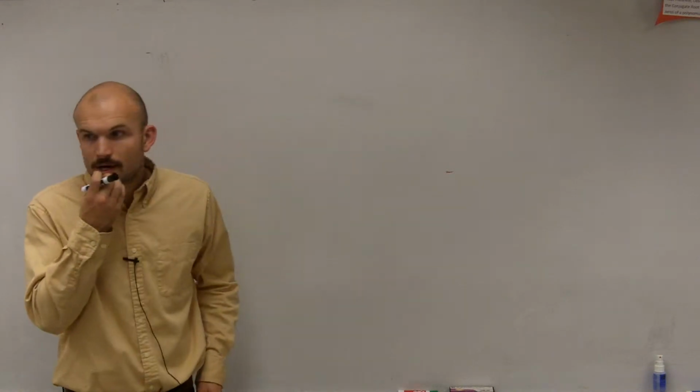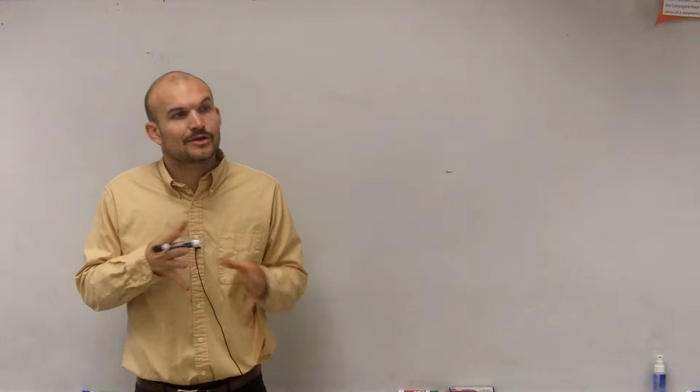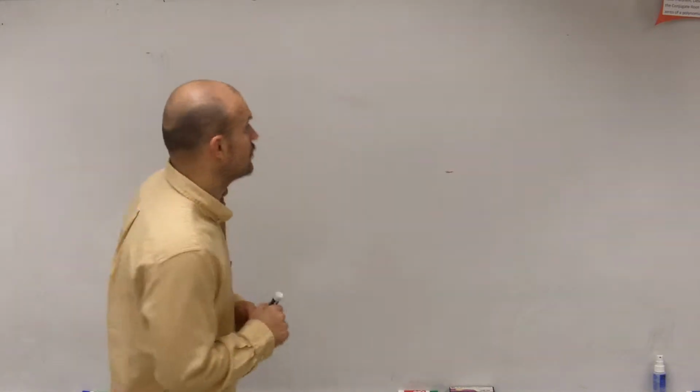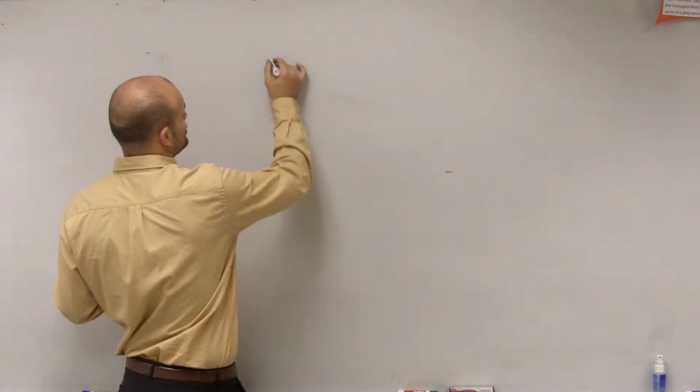All right, so what I'd like to discuss with you guys is I want to go back a little bit to some of the things we've talked about, all right? And the way that I'm going to describe this is what we're going to do is we're going to talk about the discriminant, okay? So what you guys can just write in is the discriminant.